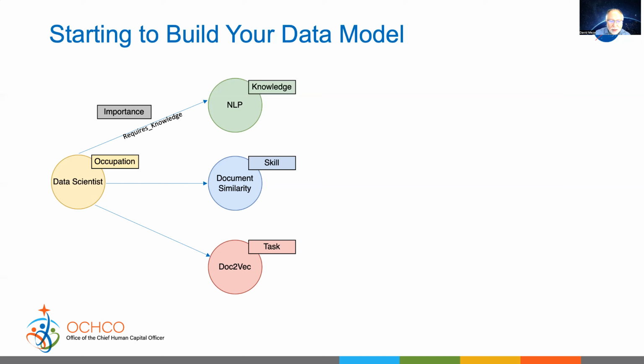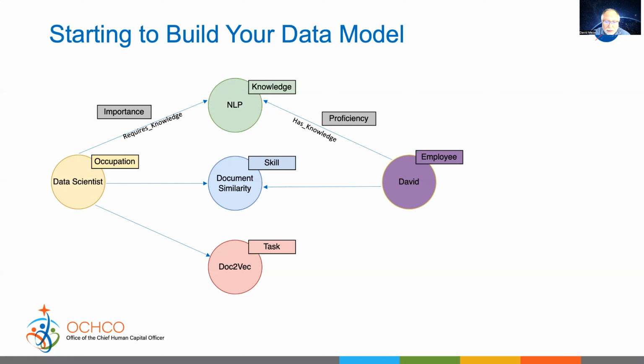But how do I connect that to my employee? Well, if I have an employee, in this case, I've got another node now here with an employee label. Well, reading through their resumes, any information, their social information, their publications they may have done, I can see that this person has proficiency in NLP, or natural language processing. They have that knowledge with some level of understanding of that knowledge. Well, based again, reading through that information, I see they have some capabilities of doing document similarity as well as utilizing the algorithm of doc2vec. But all of that is done through myself reading through that information and making those relationships.